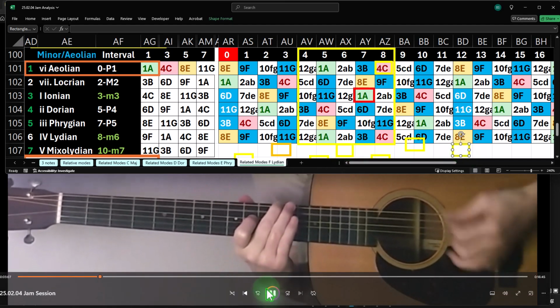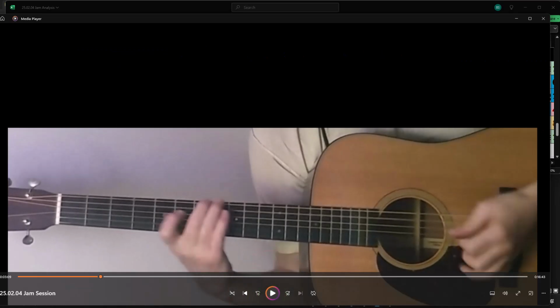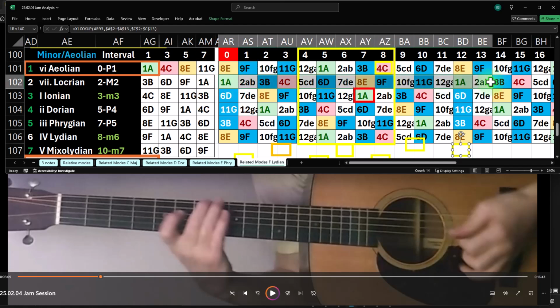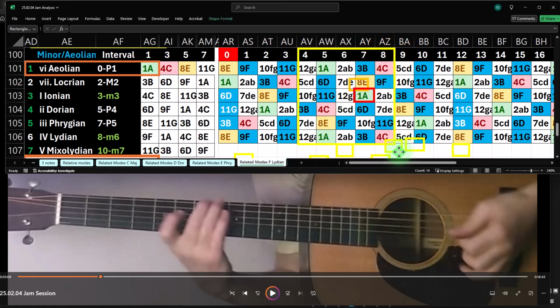Okay, so now the basic idea I have here is that I was playing with this. What if I just leave this A droning open and then I just move up in my shape by reaching from this string to the one above it? So this was my starting point, because if I reach up there, I get a C. So I got two A's and the C, which is the third. And what if I move this whole shape up? Then it would go right here.